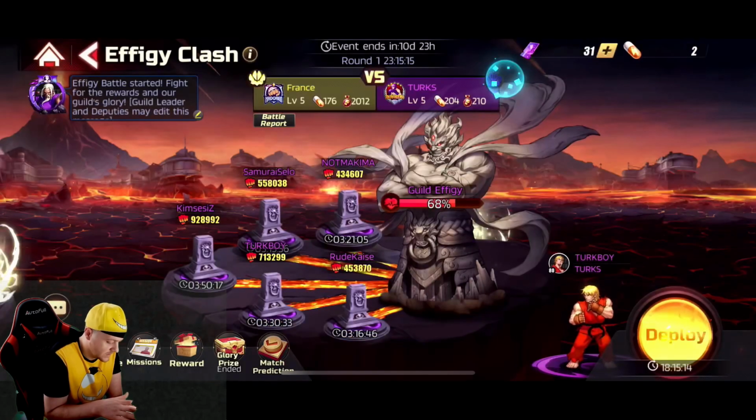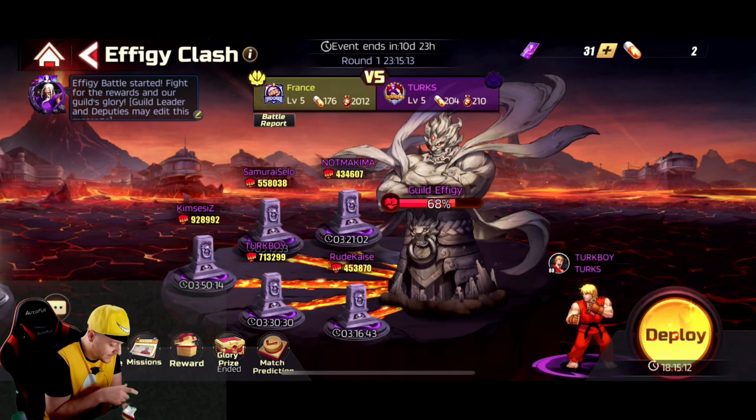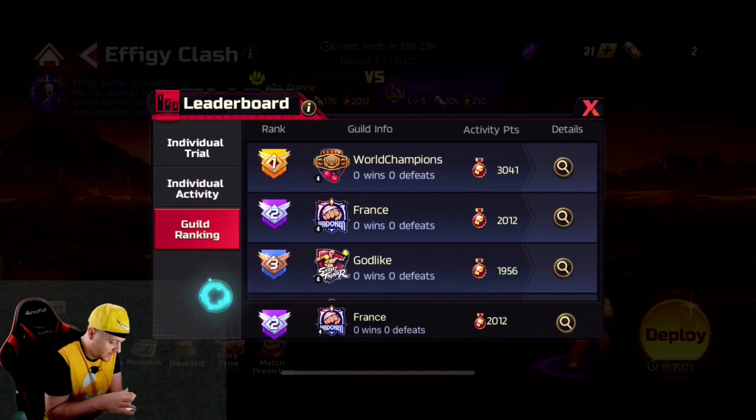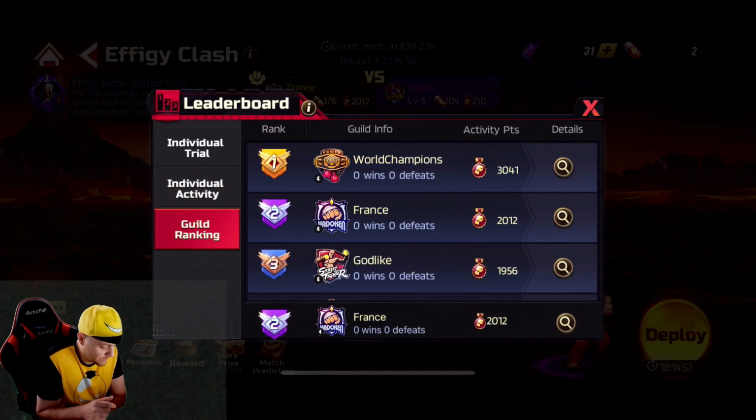Excellent. Some more achievements. So if we now go and look at the leaderboard, you'll see that for round 1 I ended up getting the most points, and I got like lots of these activity points. We go to guild ranking. I don't think that's done yet. Yeah, guild ranking's not done yet. It says now we're sitting in 2nd place. We've got less activity points than world champions, and we've got more than godlike.